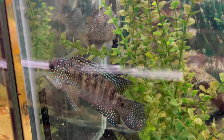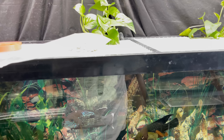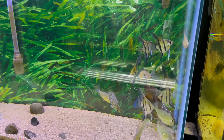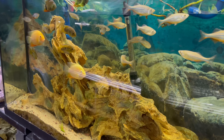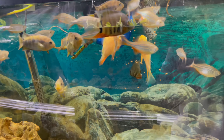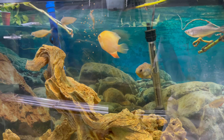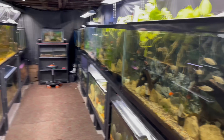Look at this jack - see the green terror getting his head up on top of that egg crate trying to get some food. Get the oscar now. This food I'm feeding them right now is kind of like a sinking pellet - I'm not really too much of a fan of it but it's all right. I just like trying different food and seeing what fish like it. I prefer floating pellets though, but trying this out.